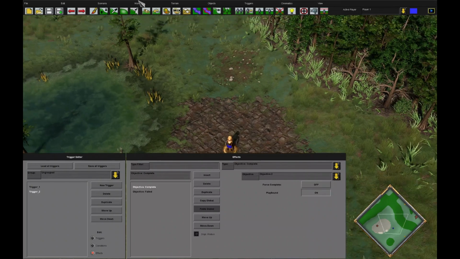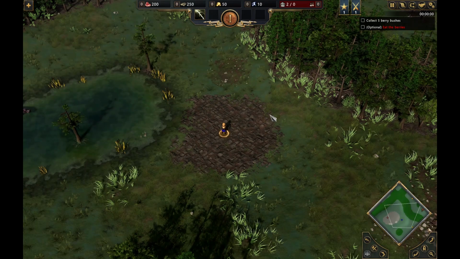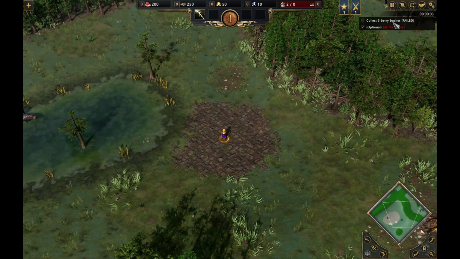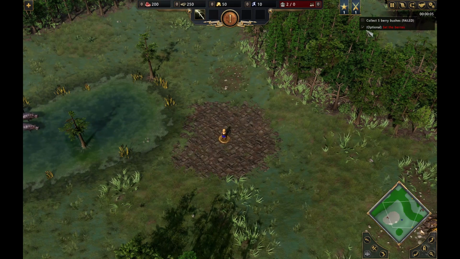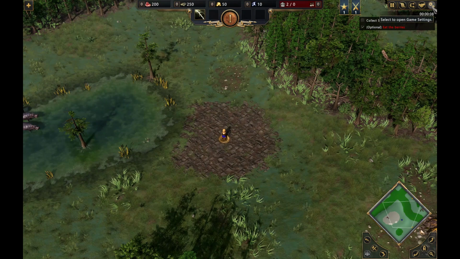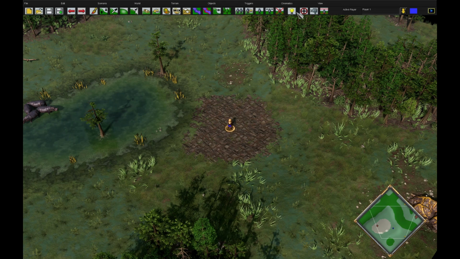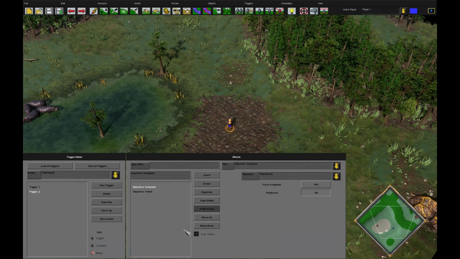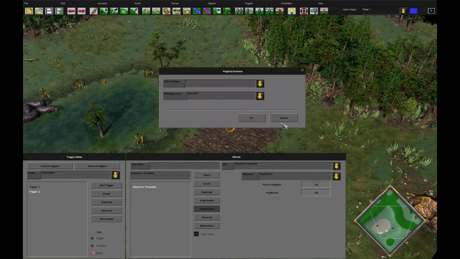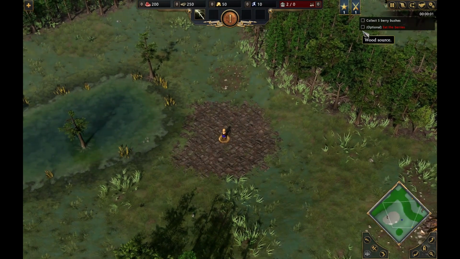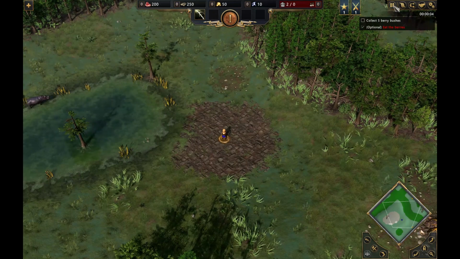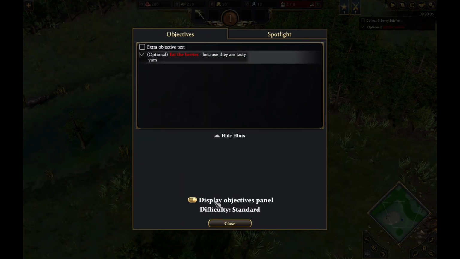If you check force complete, it will remove the objective there. So let's just do that without. So normal, and then 2 seconds later we've got the failed and we've got the tick. So that's what those different options do for the objectives. If I go back out and just briefly change this other option up here with force complete on, so this is completing our optional objective of eating the berries. You'll just see that on there as completed and the tick's still there.